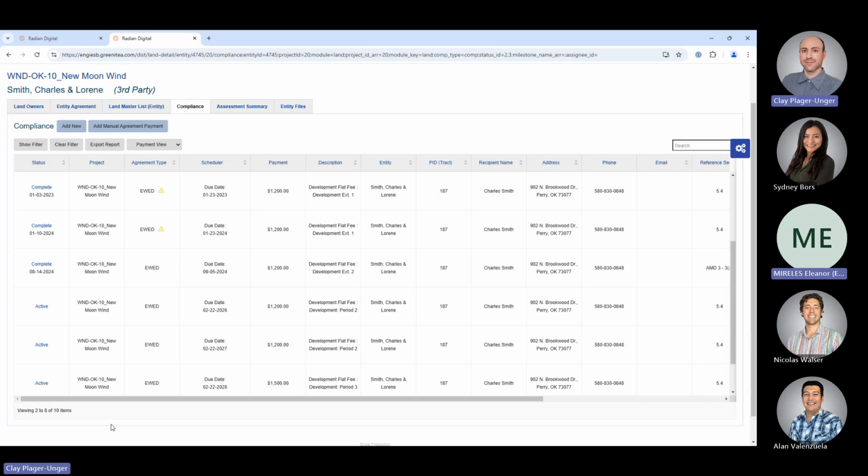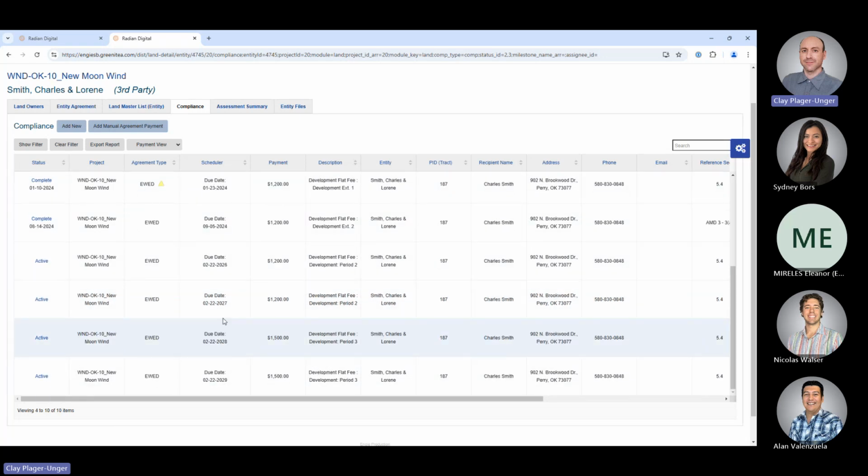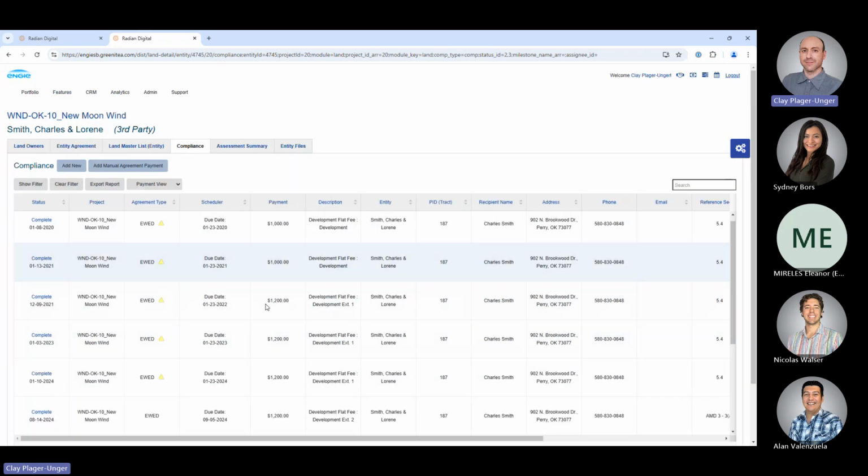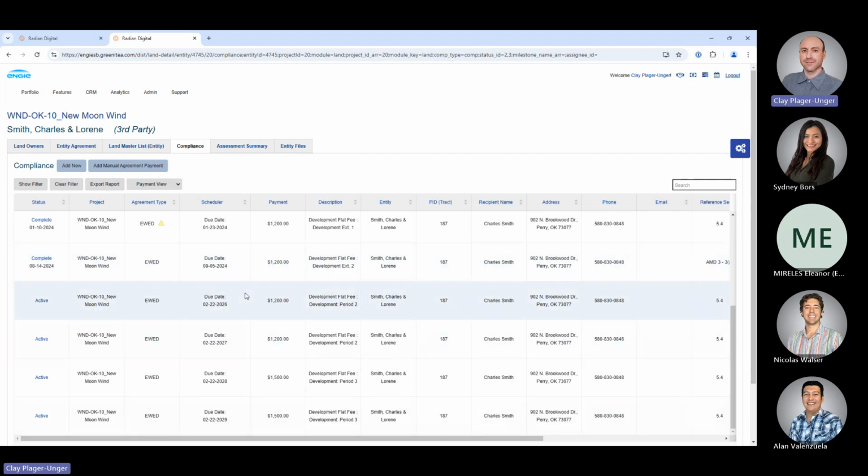In my mind, if we were looking at this and said, where's the 2025 payment, at a quick glance I would be saying, I'm expecting a $1,000 or $1,200 payment every year, and I don't see one for 2025.